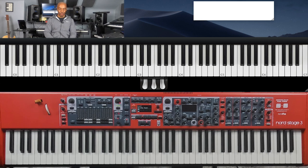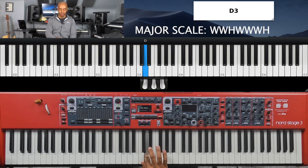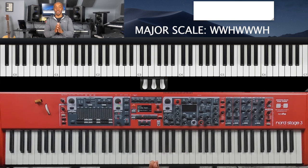All right. So we're in the key of B flat. There's two flats. All right. So let's first understand the major scale. All right. B flat. Start. Whole step. Whole step. Half step. Whole step. Whole step. Whole step. Half step. Now that is the major scale formula.